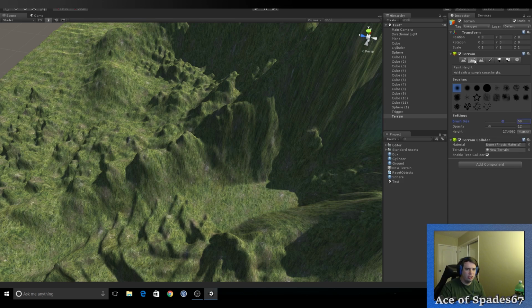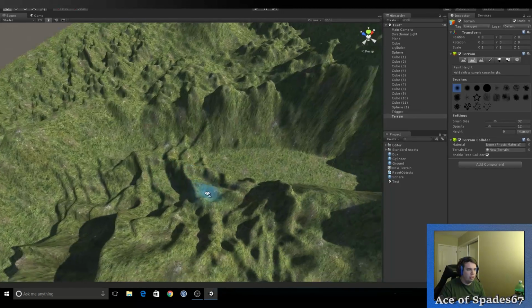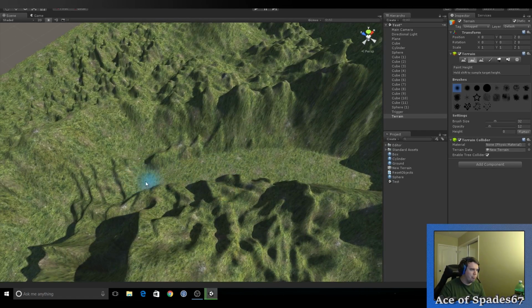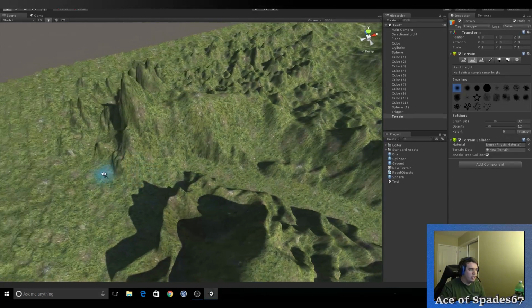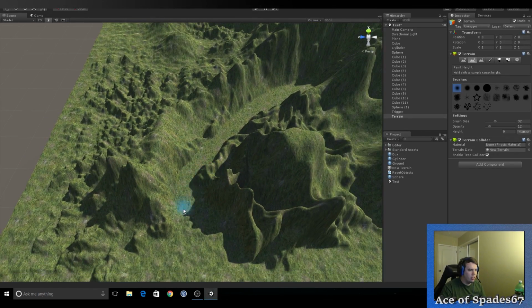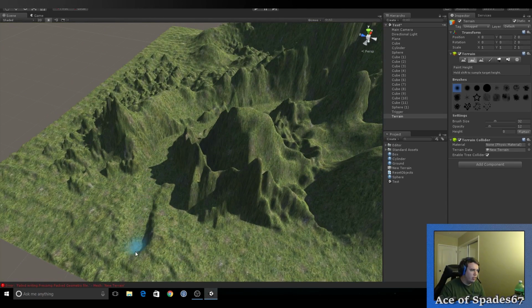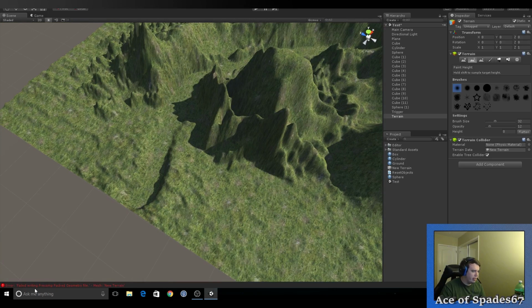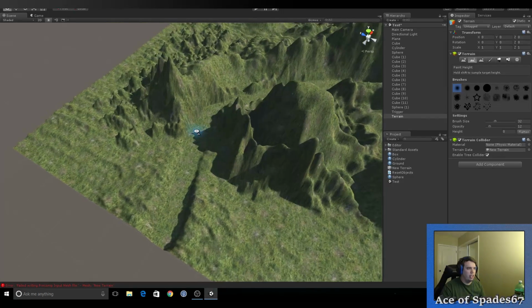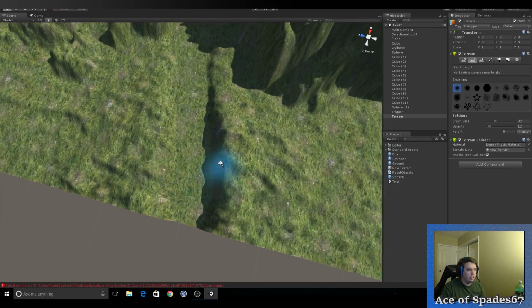Okay, let's change the brush size down a little bit, bigger than that though. That's perfect. We're going to change it to that height map, and we're just going to smooth out the height map for where our river's going to be. Error failed writing pre-comp package. That's fine, whatever. Okay, there's our river.